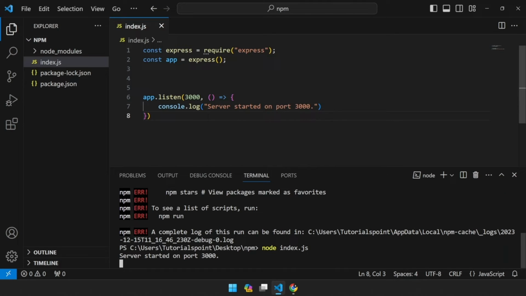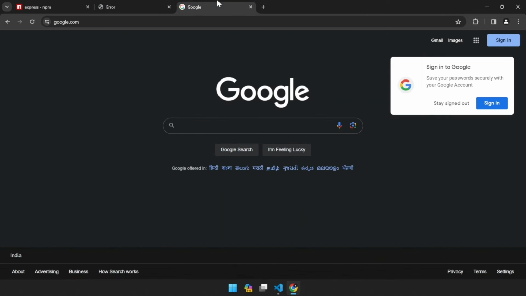Similarly, when we go to this localhost and hit enter, this sends a request to our server here in Node.js. But we have nothing to send back. At least Google has this page to send, but we have nothing to send back. So we need to send back some information when someone requests on our web server, right? When someone says localhost 3000 and hits enter, something should be displayed here instead of this cannot get. So we need to basically define a get method.